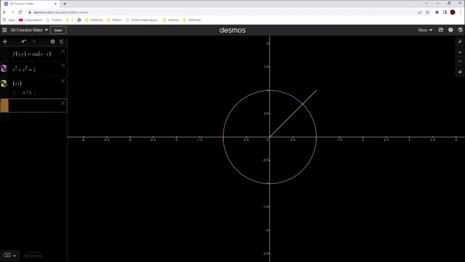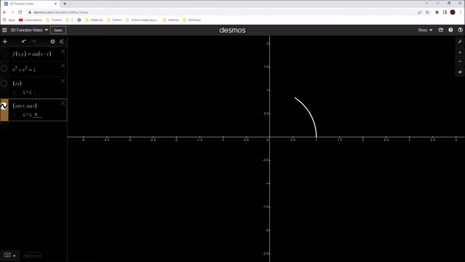Another example of this is generating the circle. So in order to generate the circle parametrically, we can simply write in cos t, comma, sin t. And again, it gives us the circle here, and this is the circle given by the parametric equation cos t and sin t. But of course, we're not going to get the full circle. We're going to have to go all the way from not 0 to 1, but 0 to 2 pi.